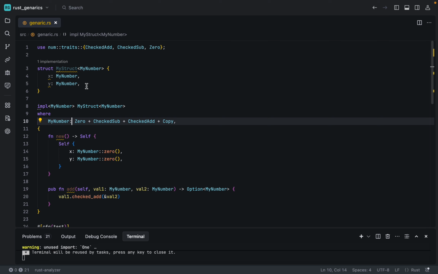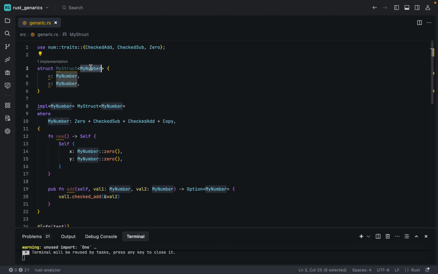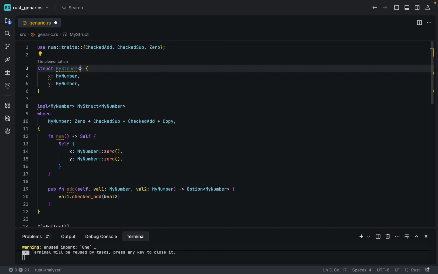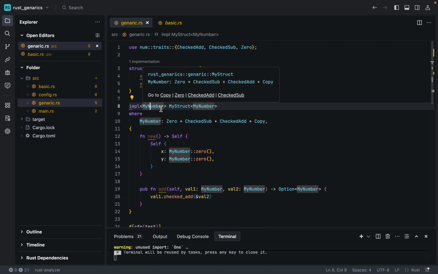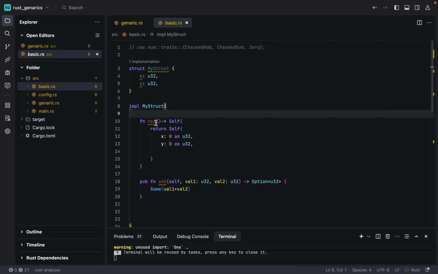Going back to the syntax, we have these angle brackets where we define something generic. We can call it A, B, T, C, D, anything that you like. It's preferred to start with a capital letter. And then we move to the implementation, where we implement these two functions, or a function and a method. Just like in the basic example that we have, we implemented this, and it was quite simple. We strictly define what we want to input here.